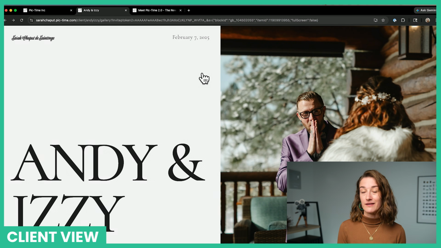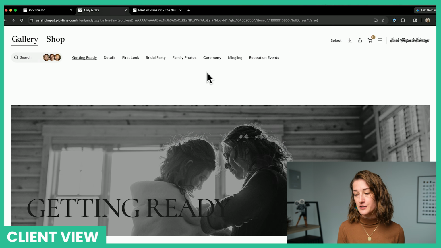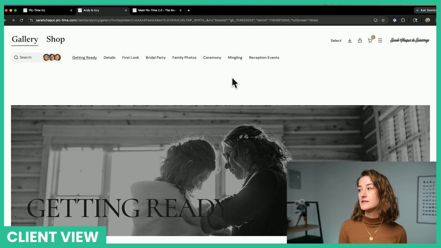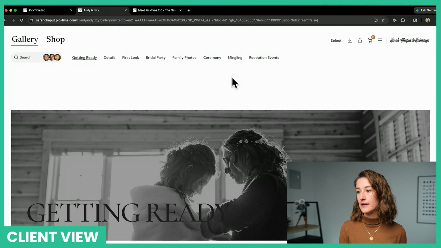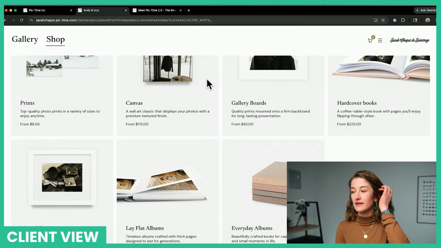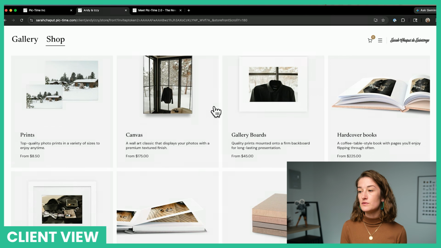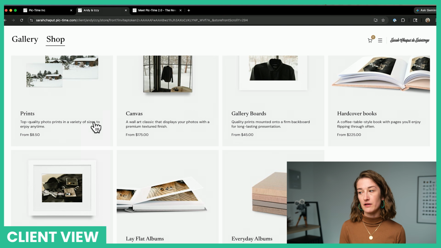First, let's show you. So this is an example of a gallery that I've created in Pic-Time for a wedding that I shot last year. And you'll see it's so clean, so beautiful. It walks through every step of the process right at the top there. So if you're wanting to look at your pictures, you're in the gallery mode. If you want to go shop and buy prints, you go to the shop mode, and it will show you examples of the prints that you might want to order using your images from your gallery.